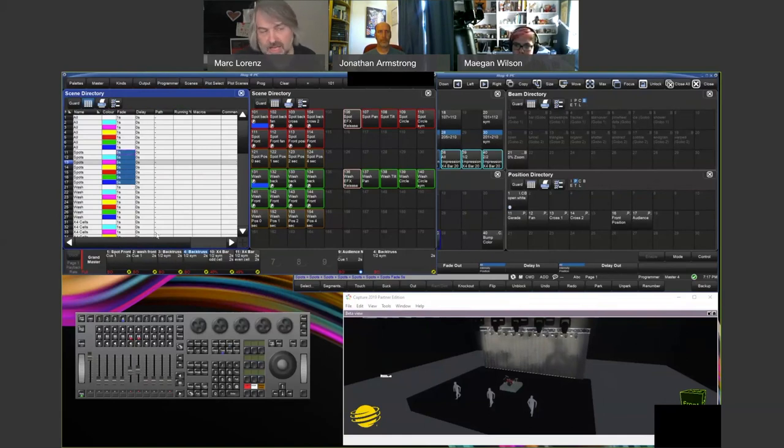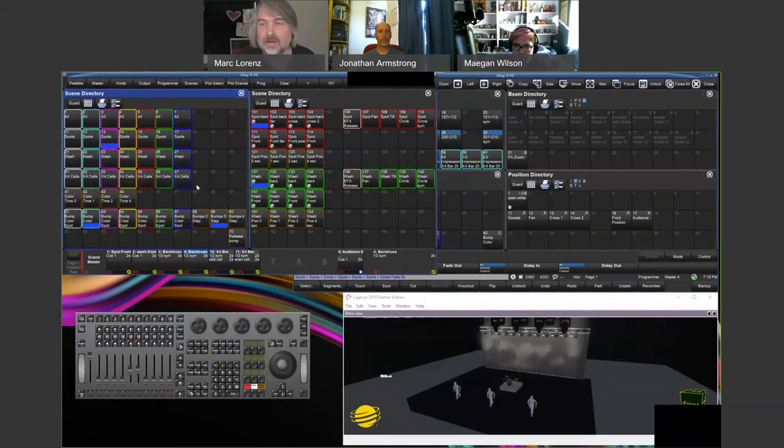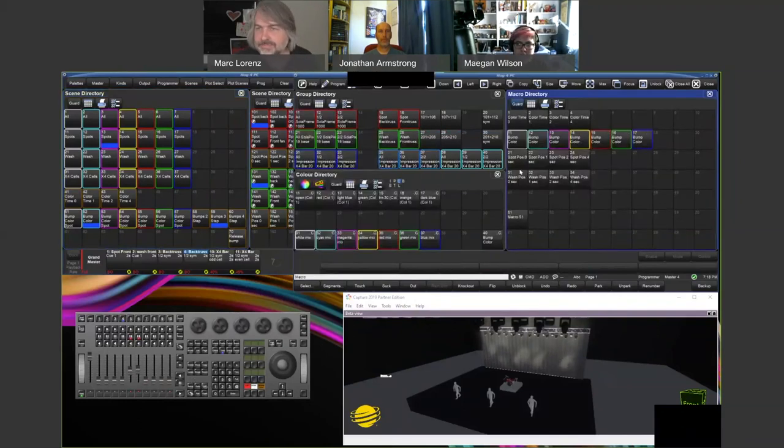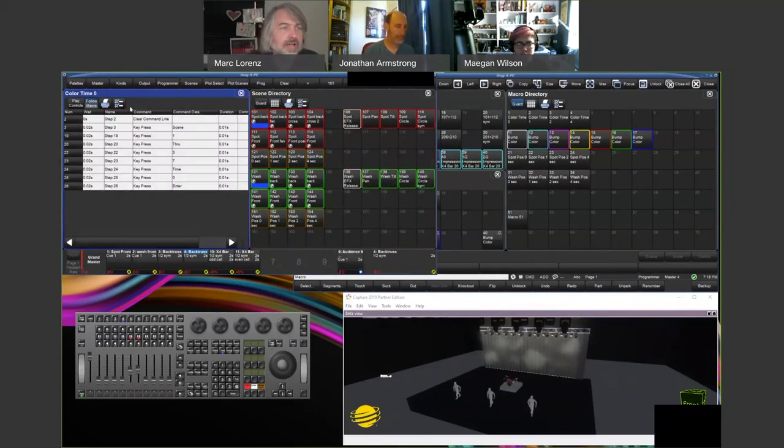This stuff is really helpful in that case because we can record these keystrokes in a macro. And that's basically what I did. When I open up my macro directory, which is here, you see I've done 4 macros, which are color time 0, color time 1, color time 2, and 4. Let's open up one. As you see, we clear the command line first. We have a key press scene 1 through 37, which are my, let's move that over here so you can see it.